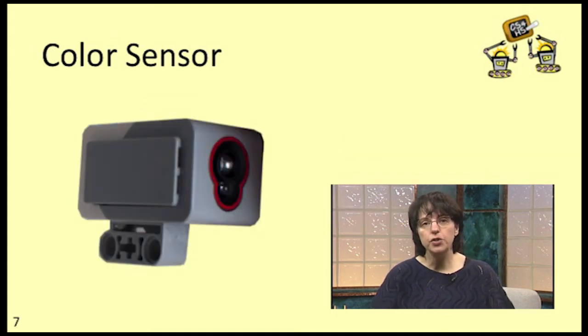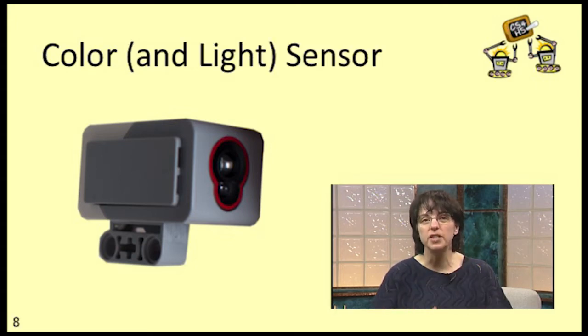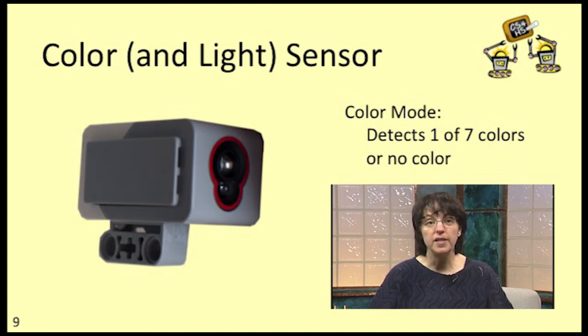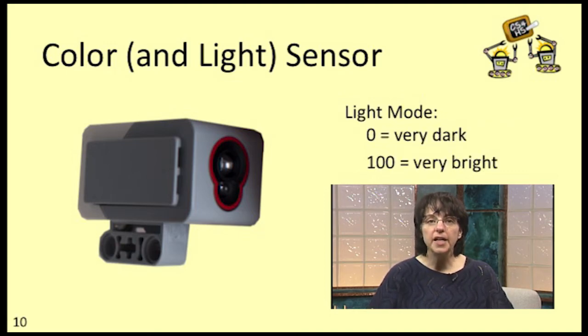Regardless of whether you have an educational kit or the home kit, you'll have just one of these things that Lego calls a color sensor, but I often refer to it as a color and light sensor since it really does both. In color mode, it can detect the color of a nearby object. It's pretty limited in what it can report. If it doesn't see one of the 7 colors it knows about, it just reports no color. In light mode, it reports, on a scale of 0 to 100, the amount of light entering the sensor. 0 means it's very dark, and 100 means it's very bright.